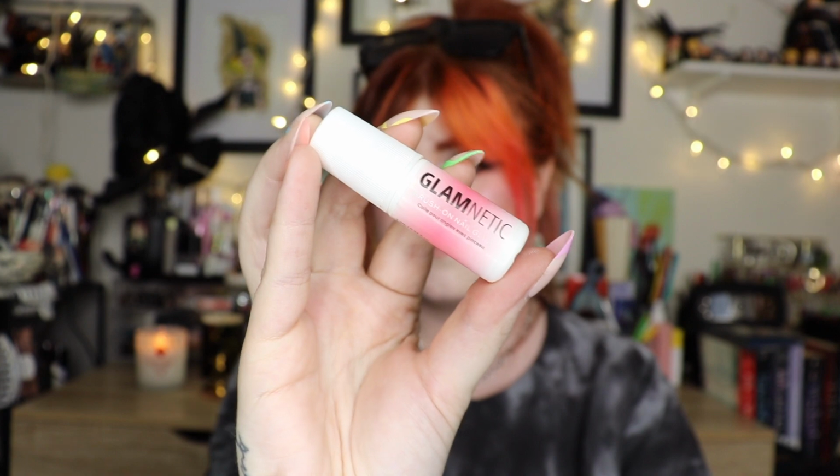Now, I obviously love having fake nails on. These are press-on nails. This particular brand is Glamnetic, but I'm not here to talk about the nails. I'm here to talk about the glue. This is the Glamnetic Brush On Nail Glue. This has been such a game changer for me. I like the brush application a lot more than just the squeezy tube things that come with the sets. I will say I don't have the biggest luck with this lasting on my nails more than a week, but that is just for myself. I know other people have tried this and it lasts longer. I'm fine with a week because usually by like day 7 I am just ripping these off because it bothers me. But I love the brush on application for this.